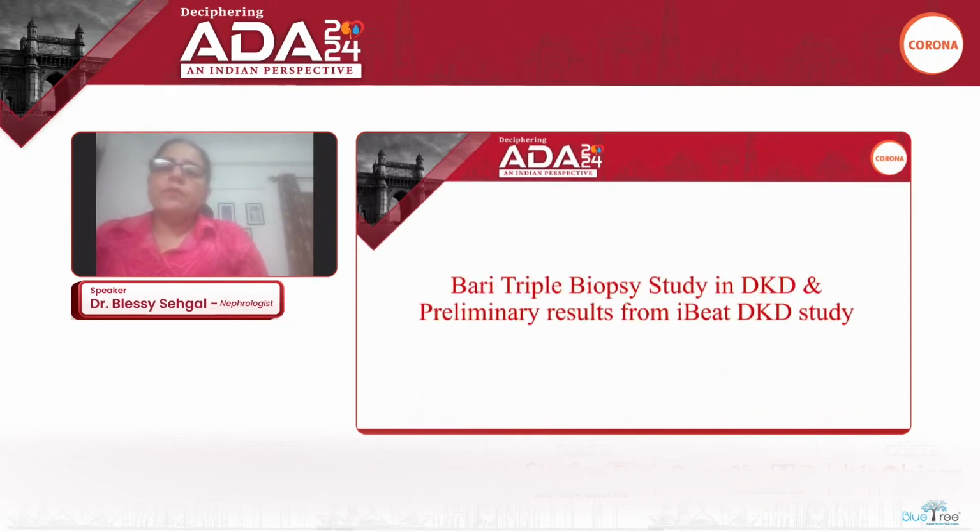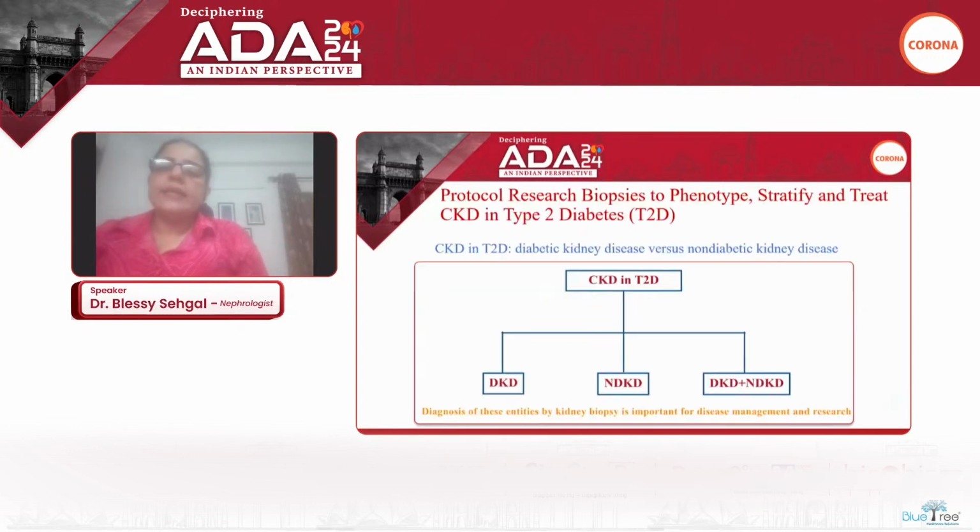What was presented at the ADA this time was a biopsy study in DKD and the results from the iBEAT DKD study. Next slide. This was a protocol research biopsy-based study, done to identify the phenotype of CKD in diabetic patients. The CKD in diabetics was classified as diabetic kidney disease, non-diabetic kidney disease, and a combination of both.